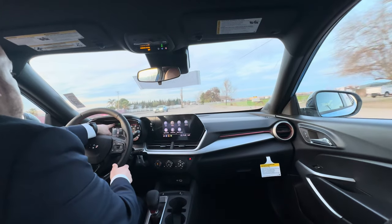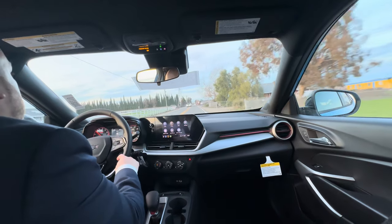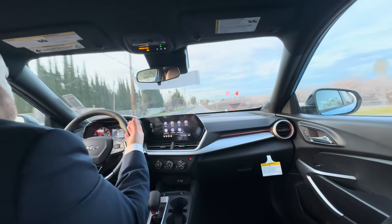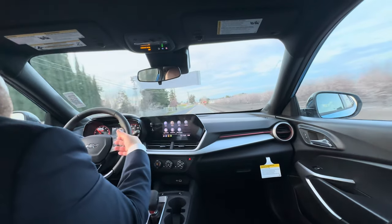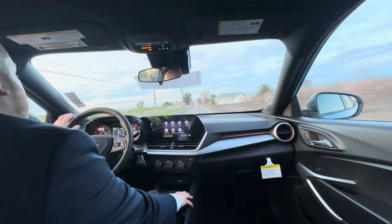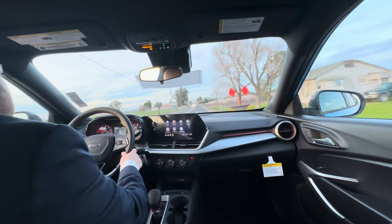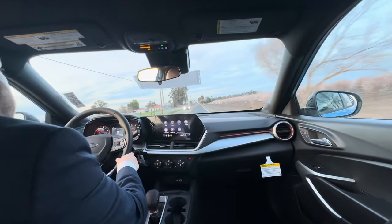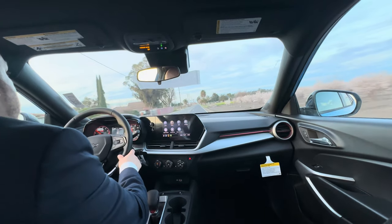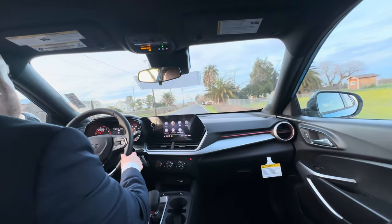I don't know if you can see that — it just turned orange, now it's green. When it doesn't recognize the lane because you're going slower — I believe it's above 25 miles an hour — it'll be white. So if it's white, it's letting you know that the lane-keeping assist is on. Once it turns green, it centers you back — it pulls me back right there, centering me back in the lane. It'll turn orange and just kind of pull me back to the center of the lane.